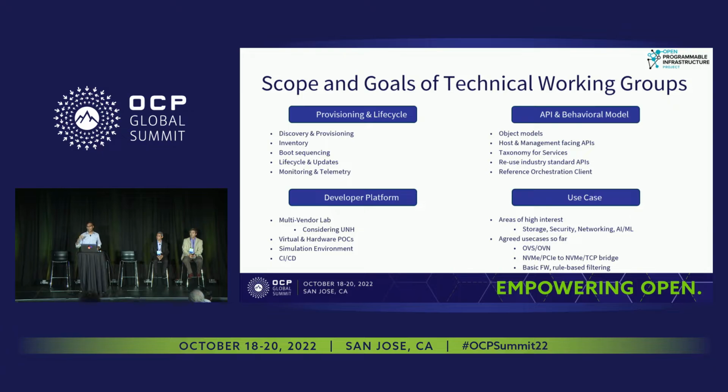In terms of use cases, right? So this is all great. We'll build all these APIs. Who will use it, right? So we're working with the industry partners, the real users out there, trying to surface the use cases that would be useful for them. And what we find so far is, of course, a high area of interest in storage, security, AI/ML, definitely based on some of what we all do here. All the vendor companies are heavily focused on those areas. And then we started agreeing on a few use cases to get started with.